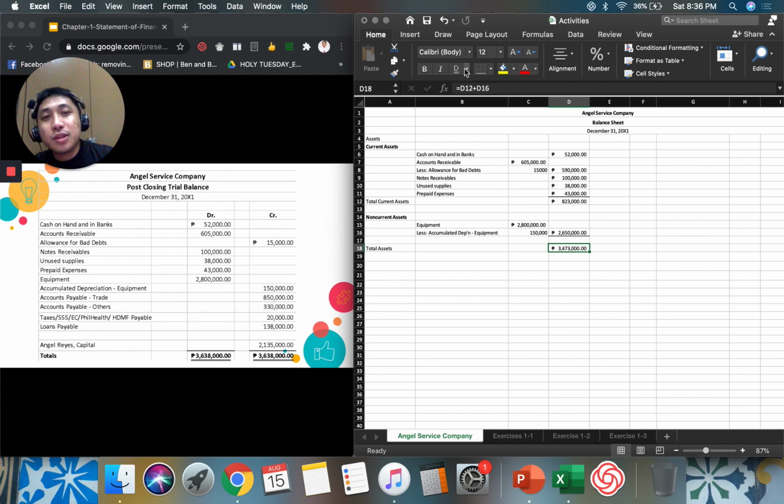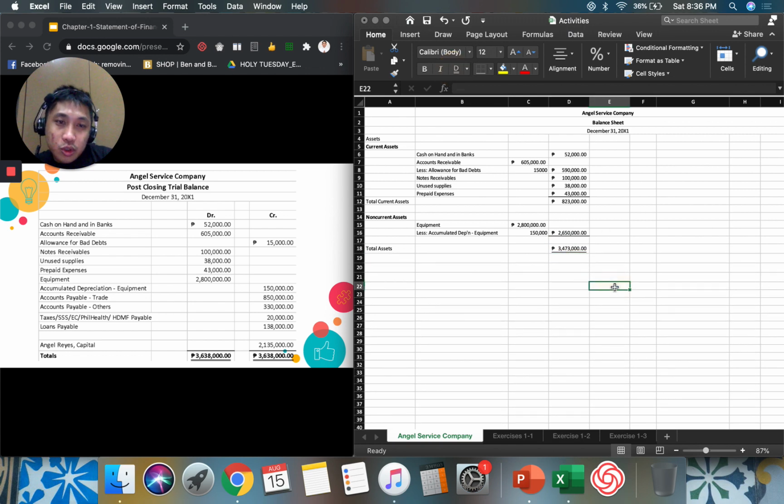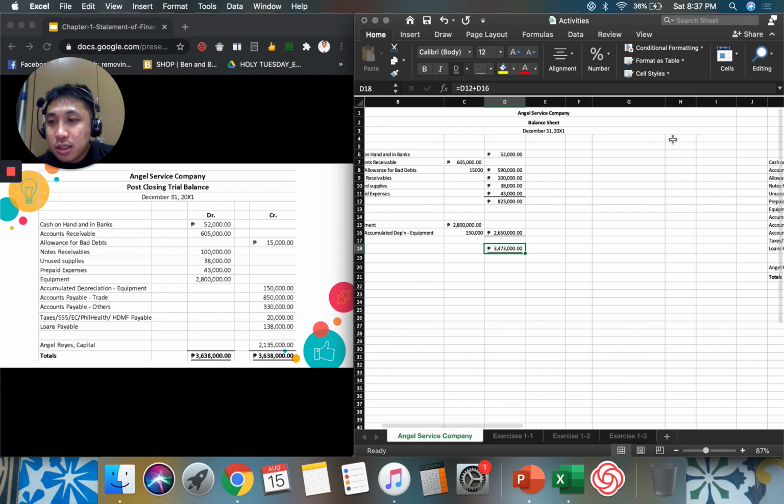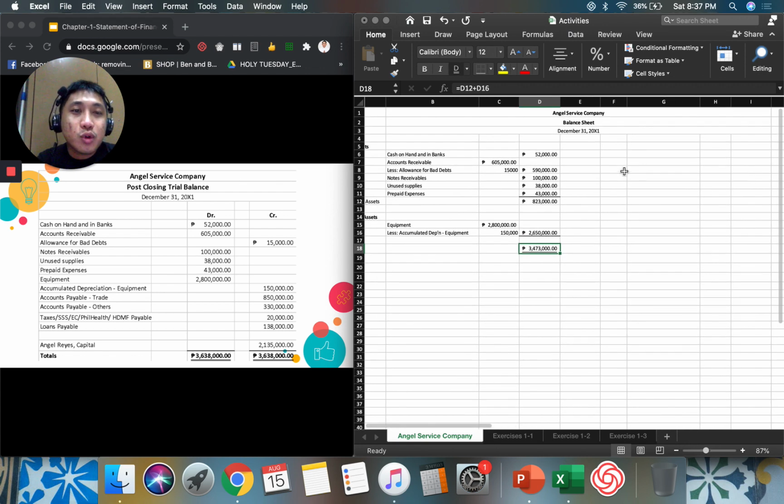Tapos, don't forget yung double rule. Nag-double rule siya agad. So, paano ko gagawin yon? Click lang yung cell, tapos, dun sa underline, mayroong double underline. So, after that, we'll be now computing for our liabilities and equity.